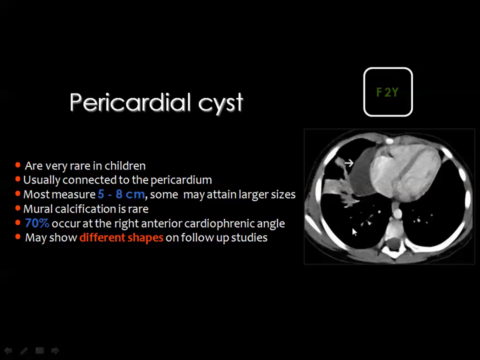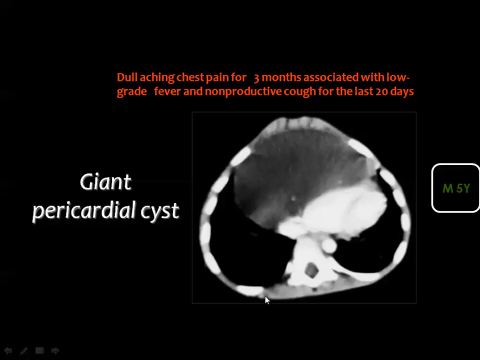rounded or oval in shape, but being conforming to the contour of the lung, meaning that this cyst is located in the mediastinum, and so it has this oblong shape. And if this cyst is big enough, it will compress the lung, resulting in some areas of atelectasis and consolidation. And this is a huge pleuropericardial cyst located in the anterior mediastinum, showing the fluid density and the thin non-enhancing margin, as you can see here.